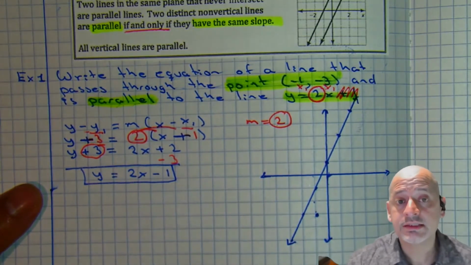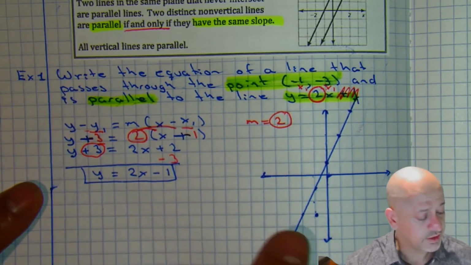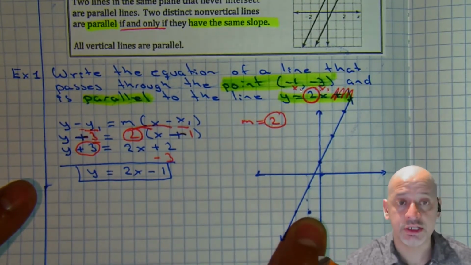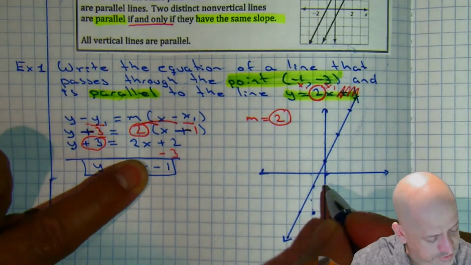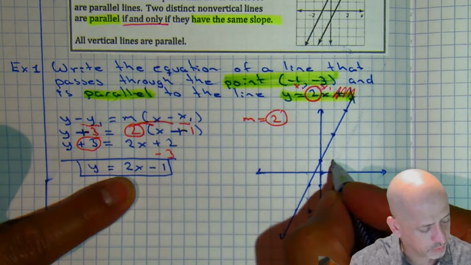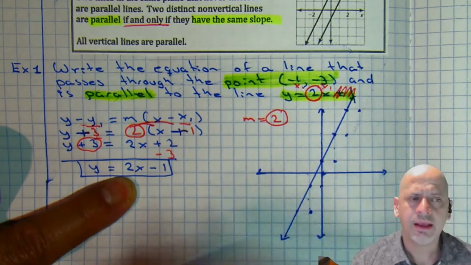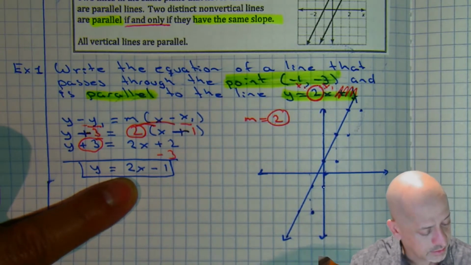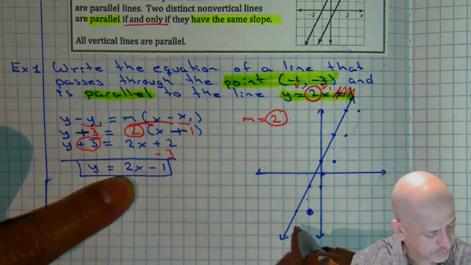So according to this, this is the equation of the line that's parallel to the equation that's given to us, and that should go through this point. So let's go and graph it. Y-intercept is -1. My slope is up 2 and over 1. Up 2 and over 1. And now you can see why it has to be the same slope, correct? And the opposite, up 2 and over 1, and bingo, we found it.